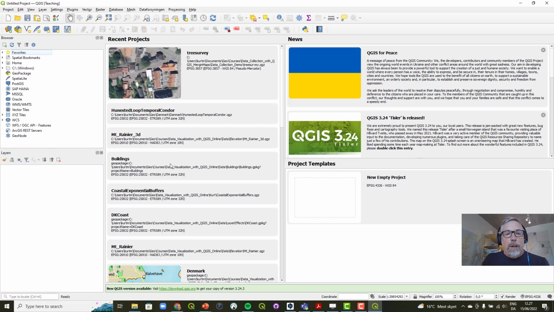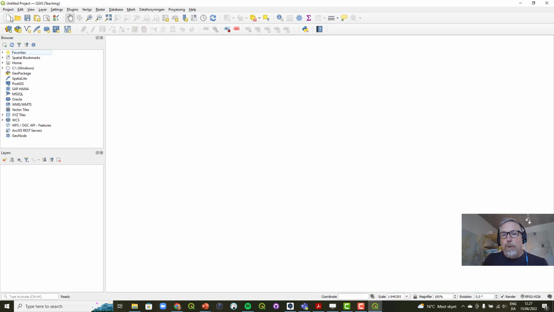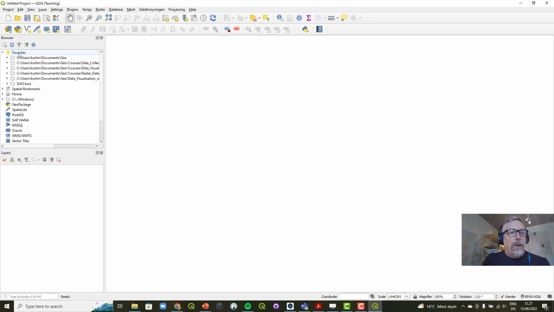So if I want to add new data to this project, it would erase this project screen and bring up my map canvas with that layer loaded. I can also click the new project button and that will just replace the welcome screen with an empty map canvas. It's not a required step, it's just how that interface works. So I'm going to go to my favorites here, which are ways to save project folders, which I'll describe in the course. And I'm going to just add some data.